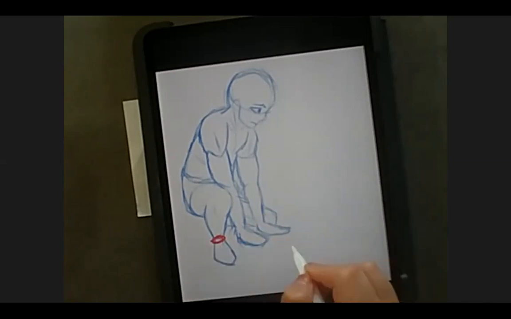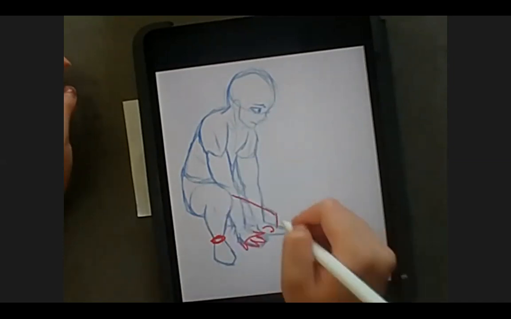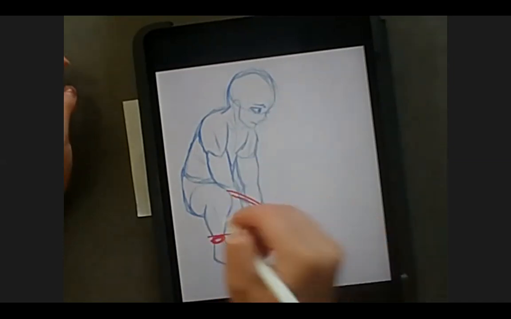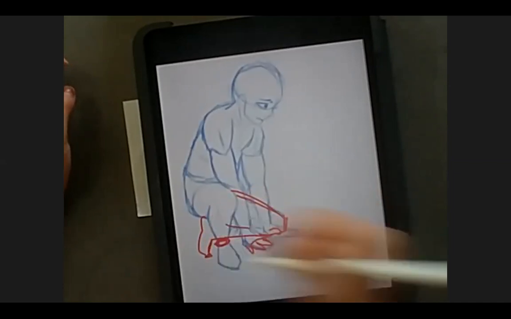They usually don't have that much muscle in their body. The ankle is very tiny. Try to draw the hand, even if it's hard, at least try to draw it. If there's a little curve in the body, I think you can push it more. And if this leg is here and it's bending that way, and then it's at the back, you will be able to see the feet here.